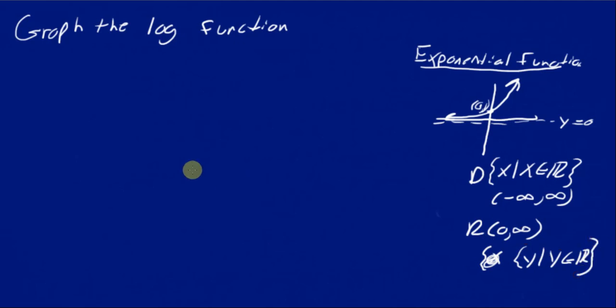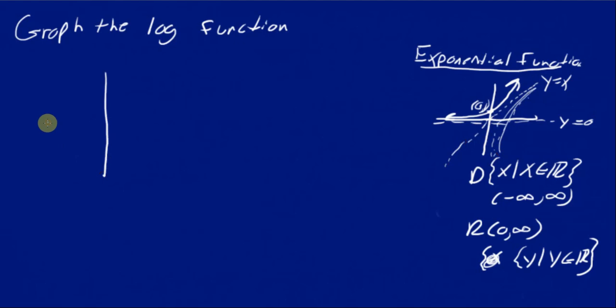Alrighty, so the logarithmic function is the reflection over the line y equals x, because that's how you graph an inverse. The line y is equal to x, the inverses will be reflections over that. So if you see here, this is kind of what our graph is going to look like right in here. But how are we going to get that?